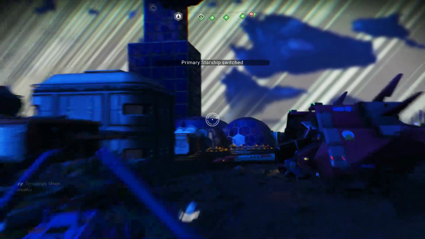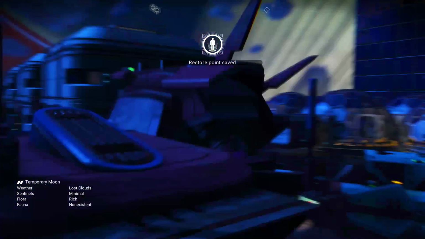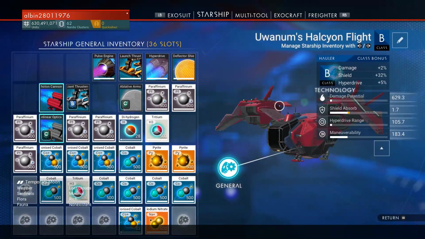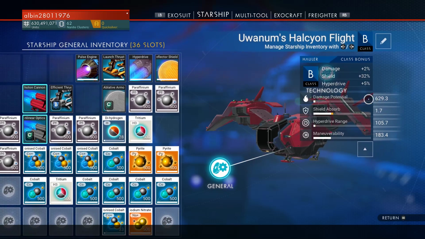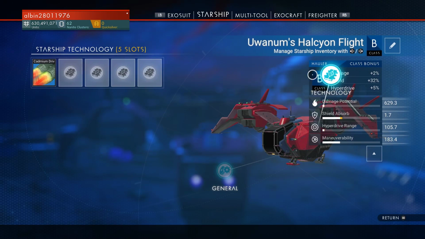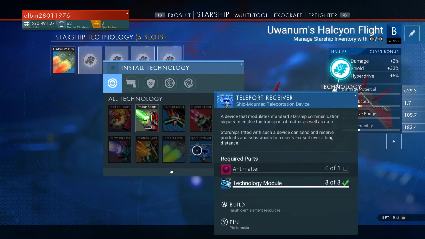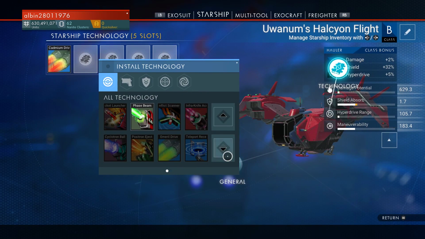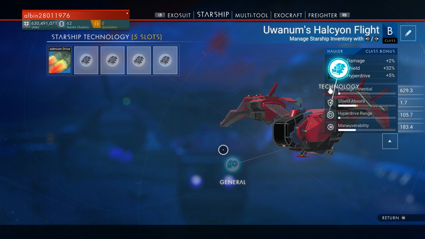And then, obviously, we have the Eagle. I'm gonna call this the Eagle, if I can change the name. As you can see, it's not bad. 629 damage, 183. I haven't really put anything with regards to technology in this bad boy as of yet, but I will get around to doing it eventually, just not for the moment. So that's what we have done with regards to this ship.